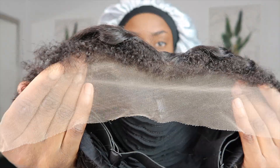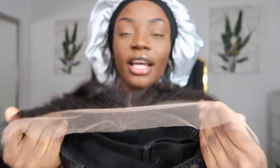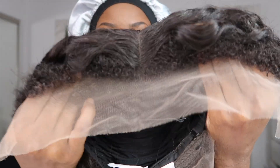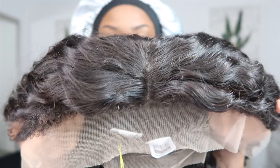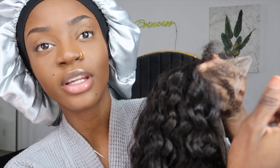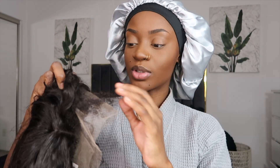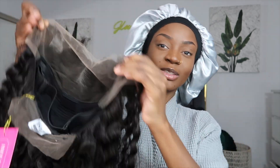This is what the frontal of the lace looks like. Like I said, it's supposed to look like 4C type hair — that nice kinky curly pattern. Let me give you guys an up close so you can really see it. That is very, very interesting. And then of course the rest of the wig is the water wave texture. There's a good amount of baby hairs and they're also long. I'm pretty sure it's gonna look really pretty if you just wear it down like that, or if you decide to hot comb it, slick it back, do some baby hairs. The inside has combs and also an elastic band for extra security, so you can do a glueless look. I'm going to do something very simple. I'm very excited — I'll see you guys once I'm done.